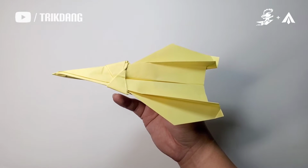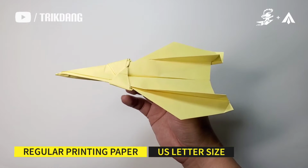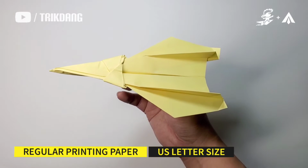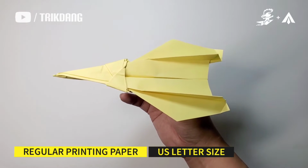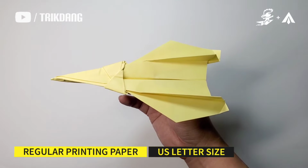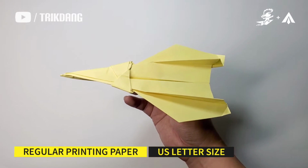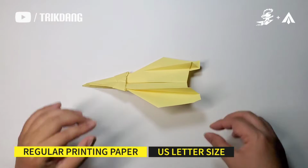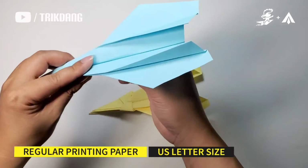Today I am very excited to share with you guys the final form of the Spirit Dragon. After 10 years, finally I come up with this version, and I am so excited and so happy to share with you guys how it looks, and I will show you guys what's the difference between this version and the original version. So let me put the new version down and show you the original version of the plane.